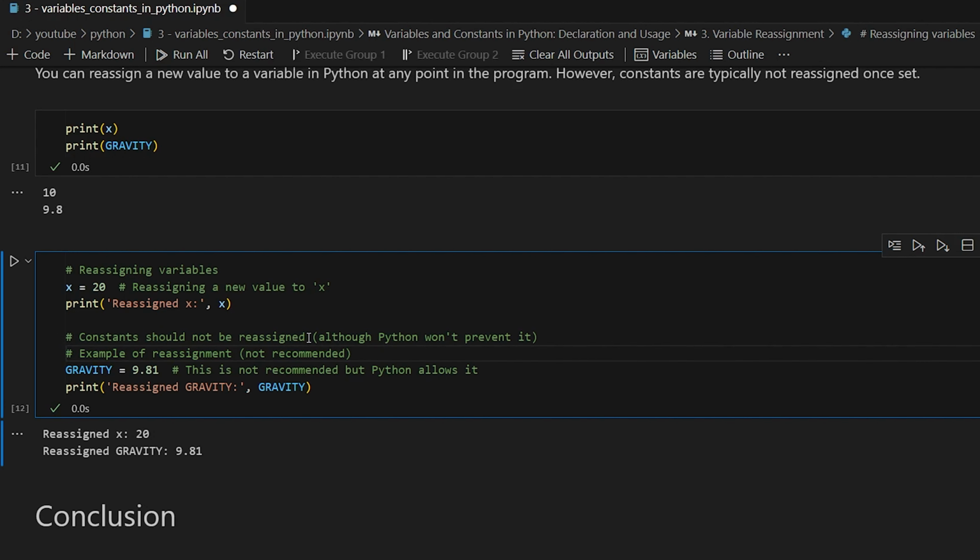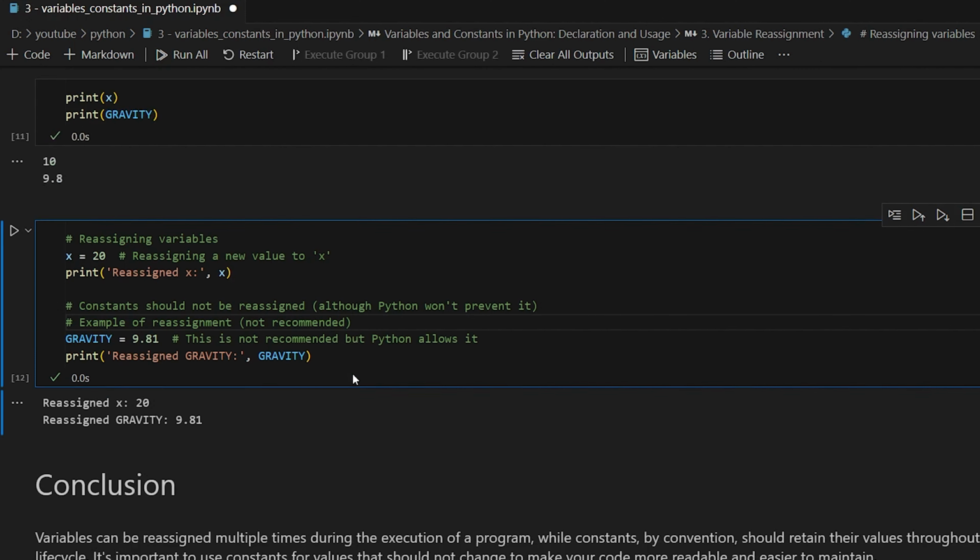So this is something like, I don't know, an advantage or a disadvantage. This is not actually recommended, but it is something we did in our program to show you how this could be done. I'm going to repeat that this is not recommended, but it is allowed in Python.